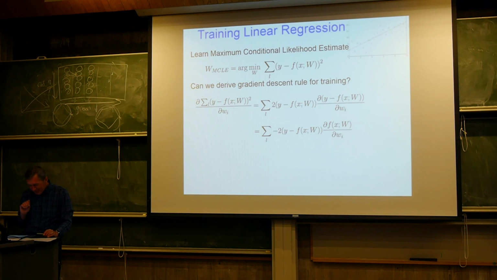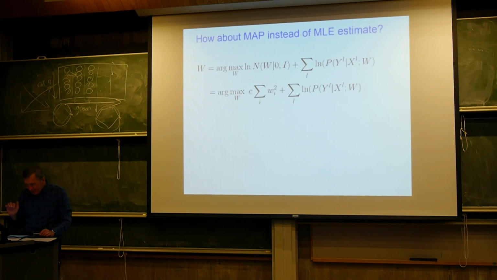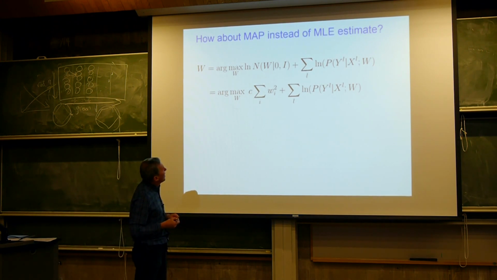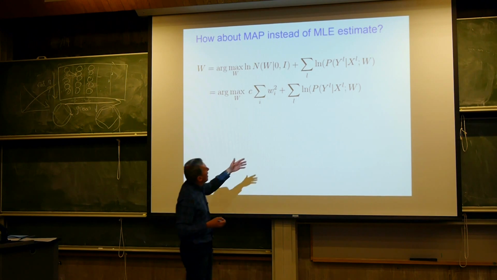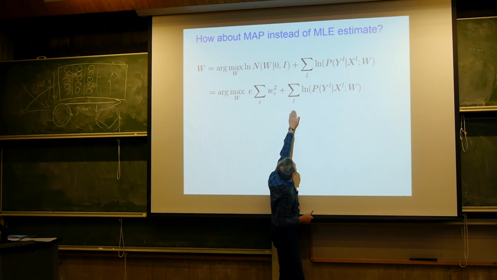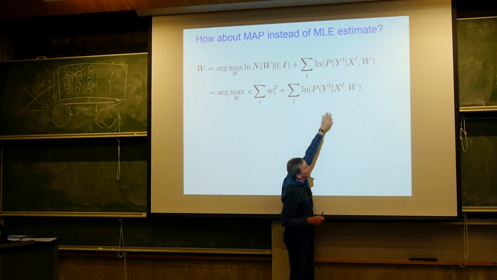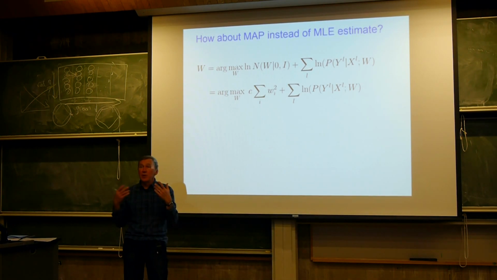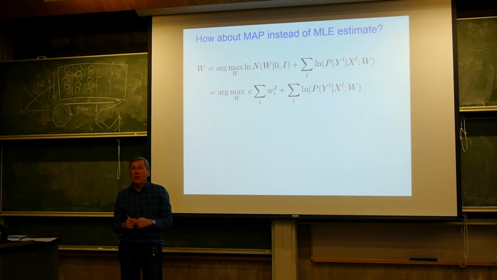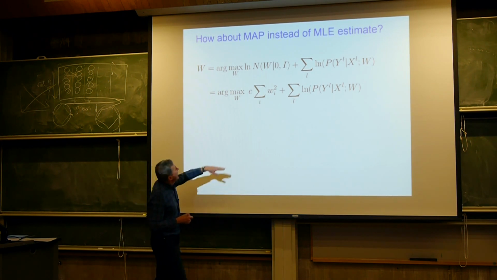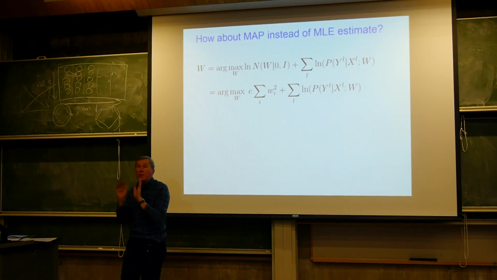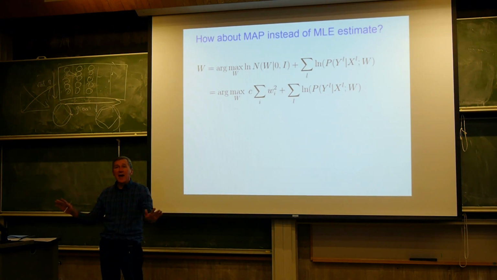Oh, we just did all this. Oh, we could do a MAP estimate instead, and it won't even be very different. So we just solved for maximizing the conditional likelihood. If instead of that we want a MAP estimate, we should put some kind of prior on our weights W. And again, if we have a set of weights, we can just say, let's assume for each weight we put a prior which is zero mean Gaussian.